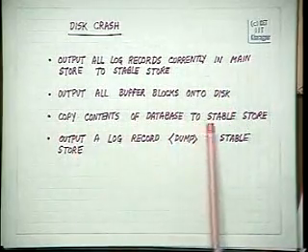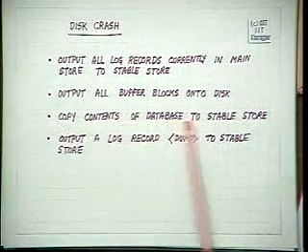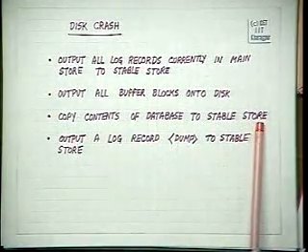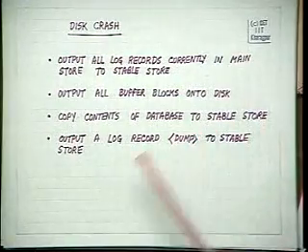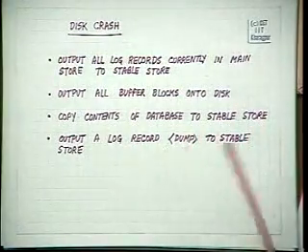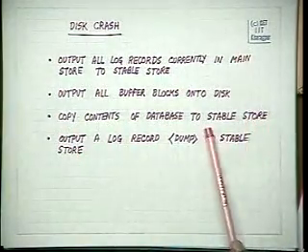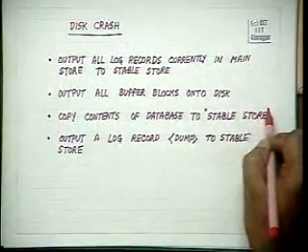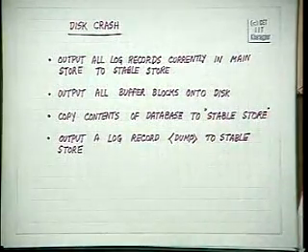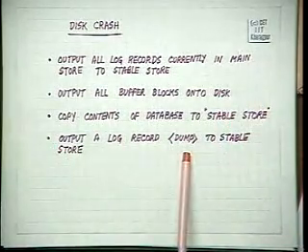You copy the contents of the database to a stable storage. When you do a dump, you must copy it onto stable storage, because otherwise it doesn't make sense. If you copy it onto another disk and there is something like an earthquake, it doesn't make sense. So you copy it onto a remote storage. Stable storage here is something like this. That is, you expect it to be stable, and then you output the dump.